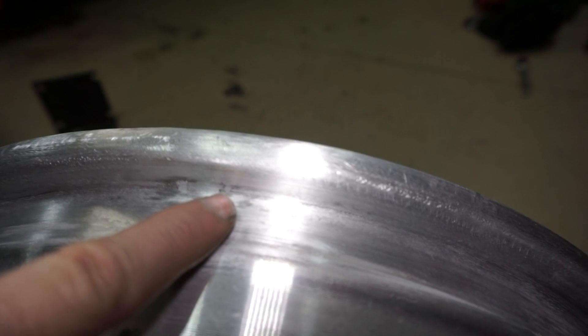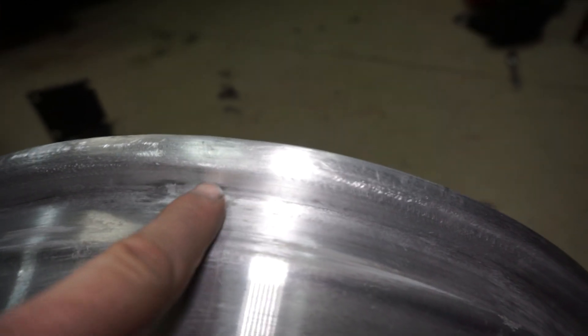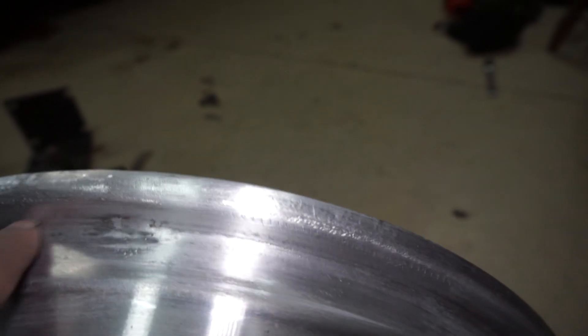It's already looking pretty decent. I went around it with some sandpaper in the groove so I can compare a good spot to where I welded and see all the low spots — all the black areas in there are the low spots. You can see where the weld was and where the sandpaper didn't hit. I'll go back through and add a little bit of material in those black spots, hit it with the flat disc again, and smooth it out. There's a whole big oval low spot here. But other than that, the contour of the outside of the wheel is looking pretty good.